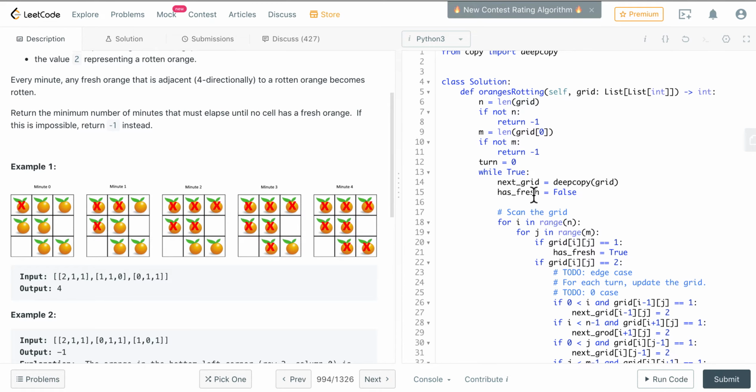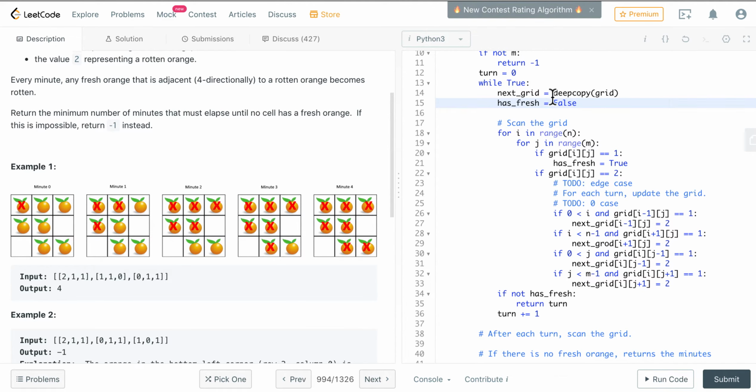Let me walk through the code. Now, next grid is copied and has fresh equals false. We go through the lines and we pass all the code and exit from the 2 for loops.